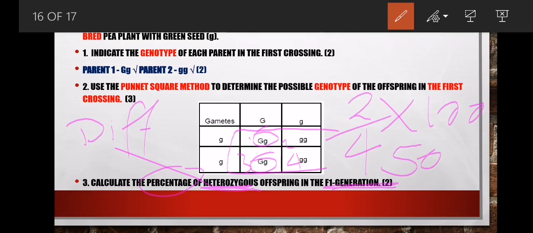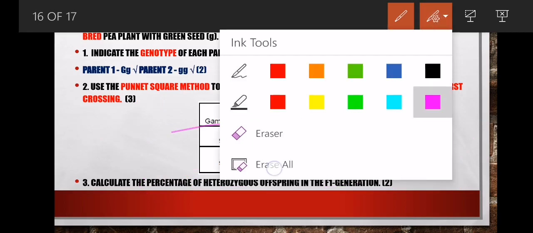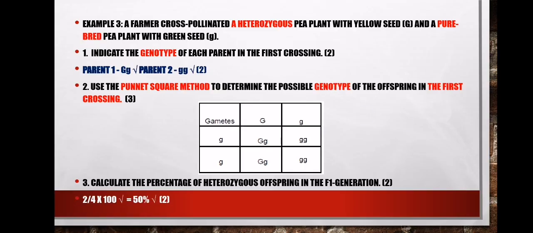Are we done here? No, we're not done. It's 50 what? Percent. Then you get what? 2 marks. So that is the simplest part of it. Wena upewiti calculator any percentage of what? Heterozygous. If they say for homozygous, besizo yenza nakhona. But then in this case they say just calculate for heterozygous. Okay, fine. Then you have your answer 2 divided by 4 multiplied by 100, you get 50%, which is 2 marks. So in this case it's simple. You have 7 marks for free. That's why I say in this section you must get nothing less than 25 or 30 in question 4 of your paper 2.